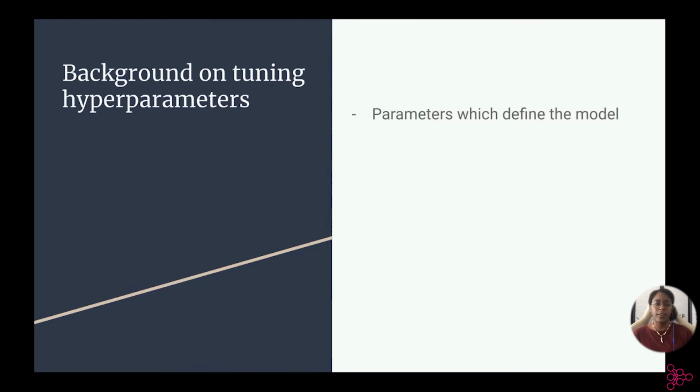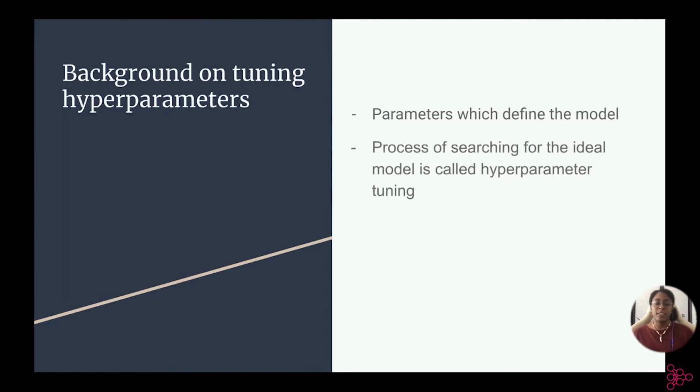Or if you have something like a random forest classifier, maybe your max depth is a hyperparameter there. So these are the parameters that define the actual model. And the process of finding the ideal model, or part of that process, is called hyperparameter tuning.